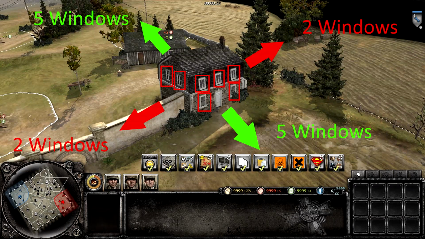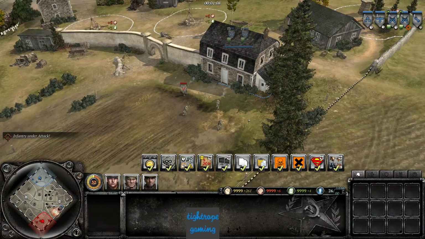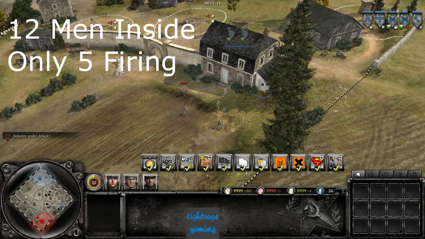Only one infantry model can shoot per window facing that direction. This often means that buildings are good against certain directions, but poor against the other directions. Also, in terms of combat effectiveness, it is almost never a good idea to put more than one squad in a building. This is because there will not be enough windows in the correct direction for all the troops inside of the building to fire.